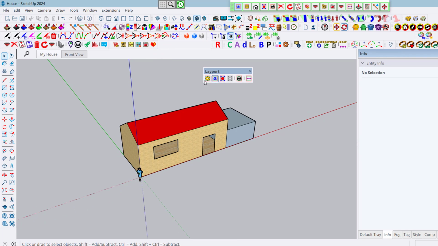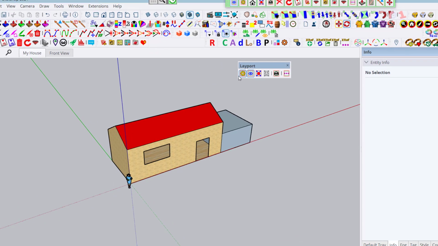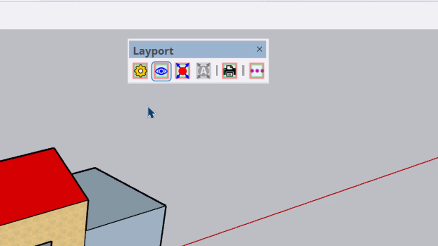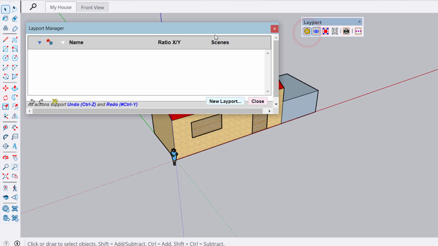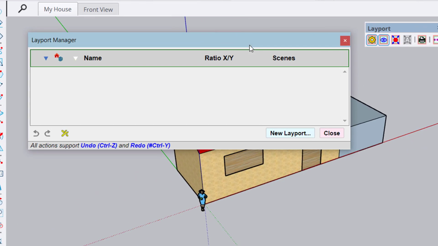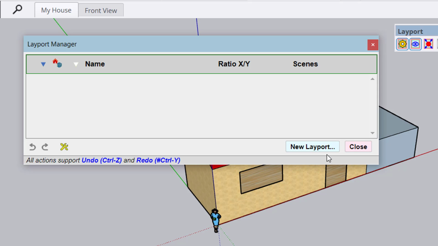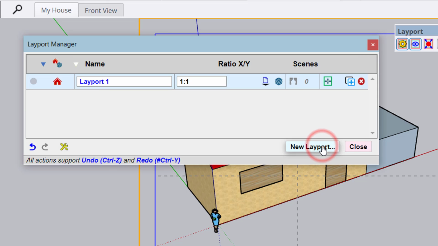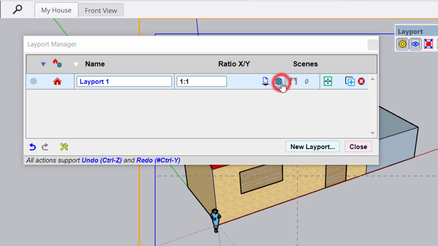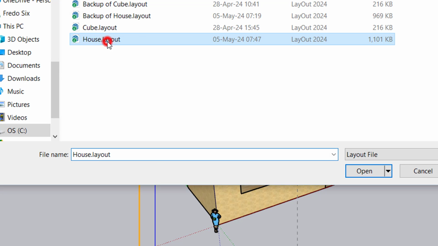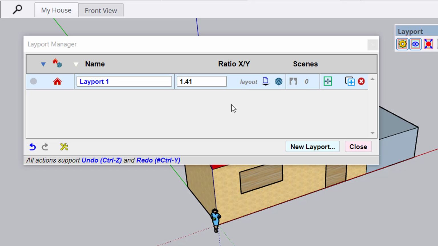This is the toolbar of the Layport extension. The first button is to create and manage Layports. Here you have an empty list. You create a Layport, and since you want to deal with a Layout document, you click on this button and select the Layout document.